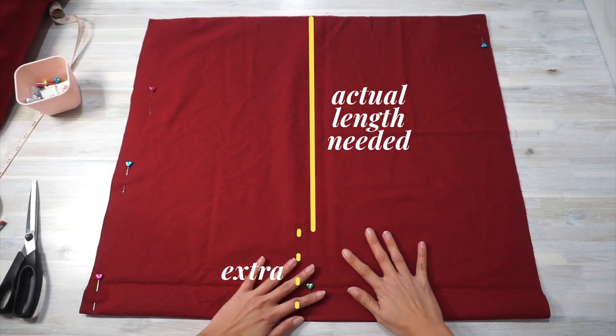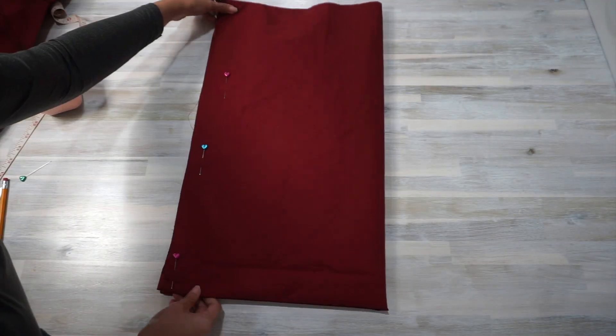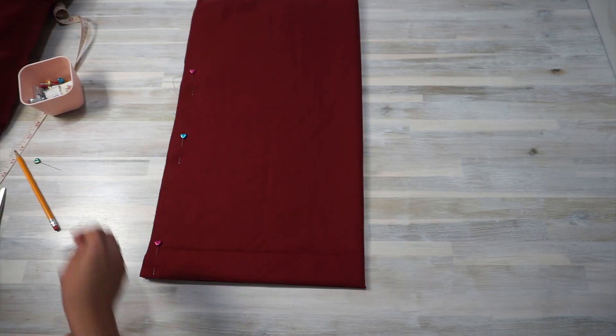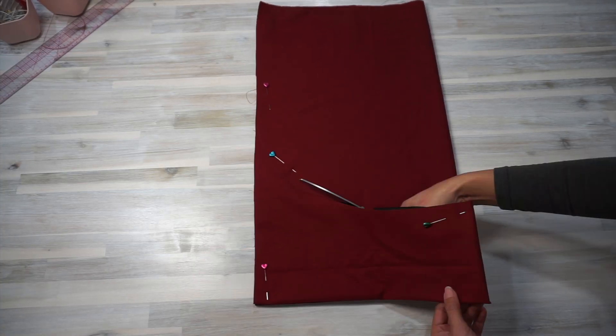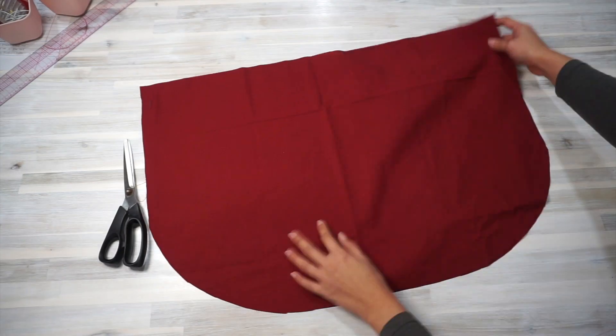This bit here is really just a little bit of extra. I folded these rectangles in half lengthwise, then trimmed along the bottom and sides to get rounded corners that made the skirt piece look a little bit like a wide U shape. If you would like, you could 100% leave the skirt as a regular rectangle too.